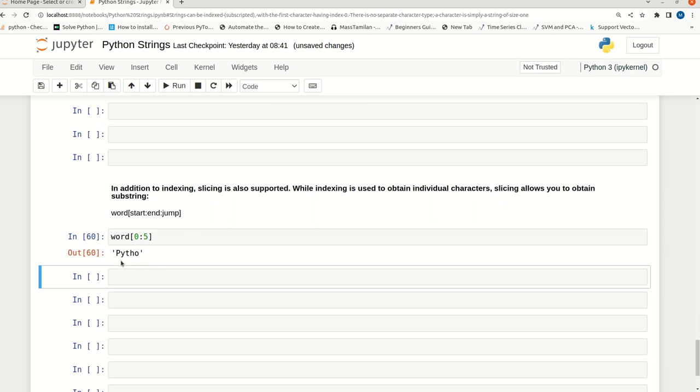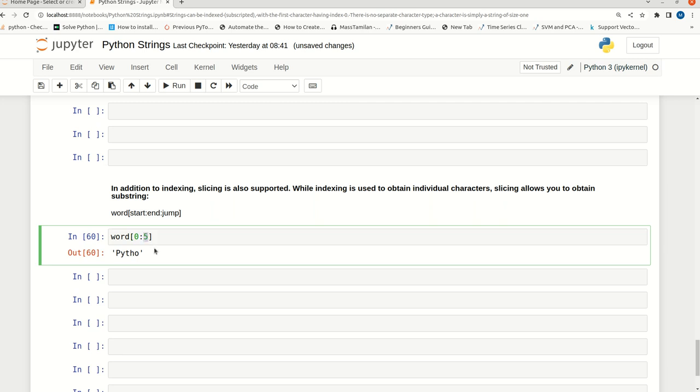The output is Pytho. Where is n? The rule is, when we type word 0:5, it will take starting from 0 up to the higher bound, which is 5, and it will always take less than 5.